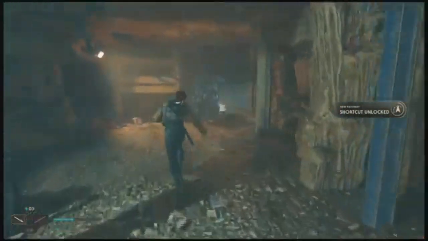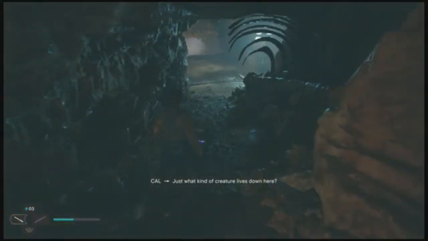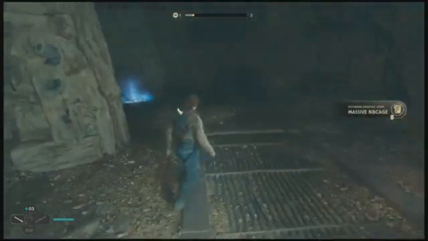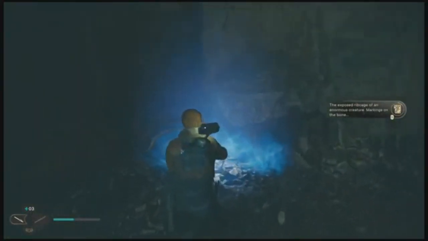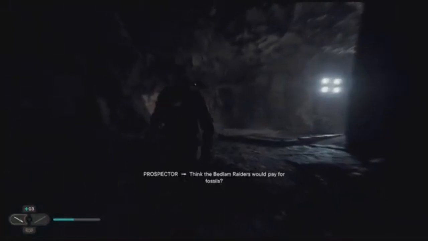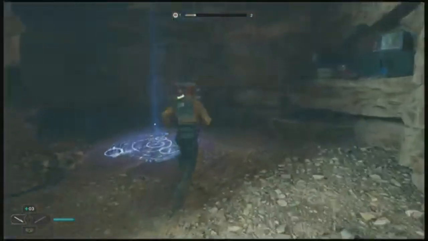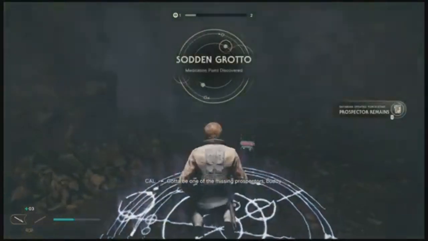The way back, in case I... just what kind of creature lives down here? You're telling me there's no... What's that, bud? Yeah, there it is down there. Okay, I was about to say, well, that's crazy. Look at this rib cage. Think the Bedlam Raiders would pay for fossils? Oh no. Gotta be one of the missing prospectors, buddy.